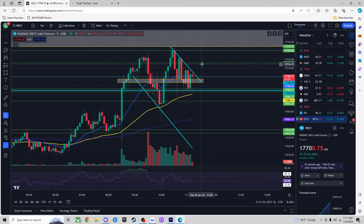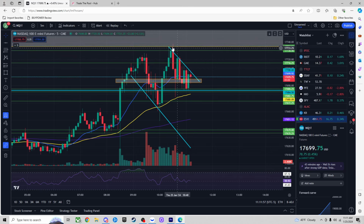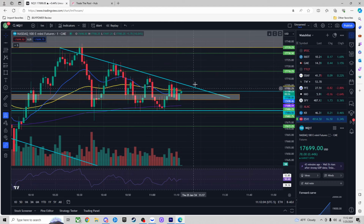First resistance to break: we've got to break 16. Get 16 to go to the 20s, and then we'll likely get at least a push to the high there. We'll see about the 50s, but good recovery. Let's hold 700. Playing with that 17,700 level. It's a super key level.